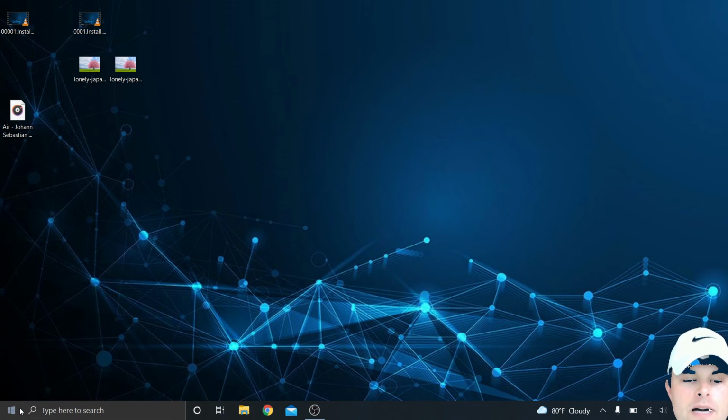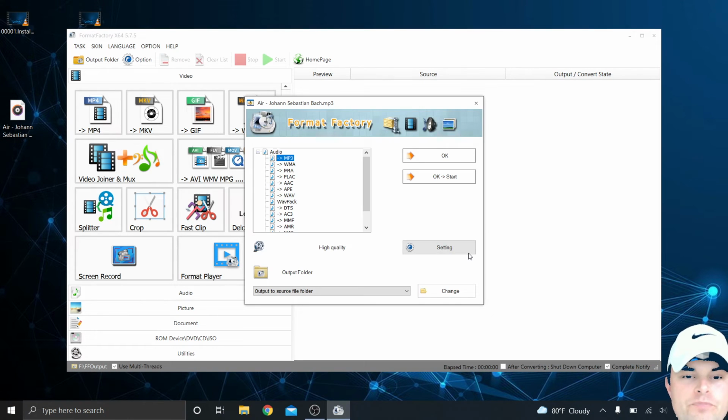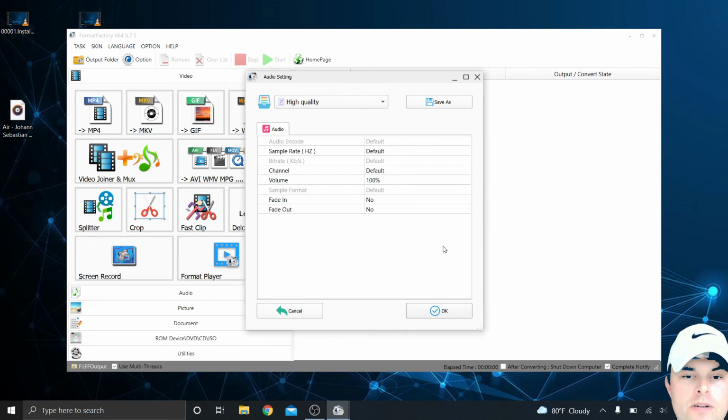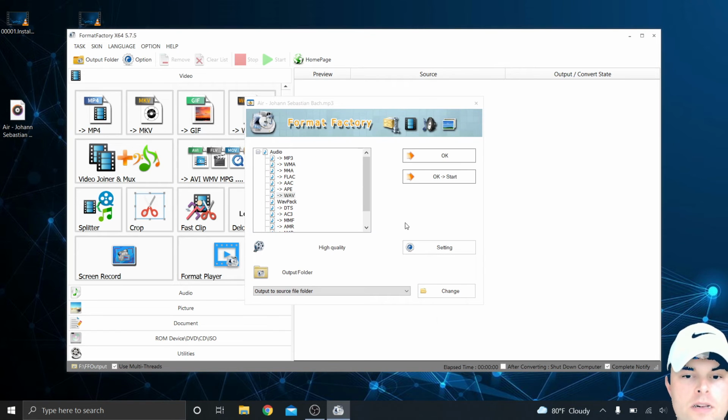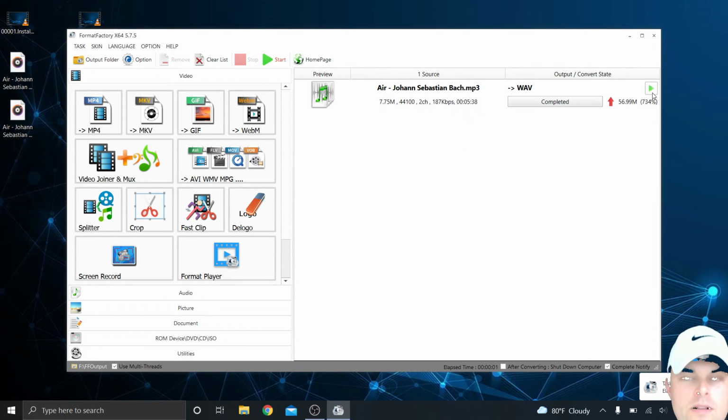All right, so if I open back to Format Factory and I drag in my MP3 file, now what I want to change this to, I'm going to go from MP3 to WAV. So just click WAV. And then you can click your settings too here if you want. You can go to high quality, medium, low. You see that right there, the rate changes, channels change. Just click OK, and start. Go ahead and let it complete. There it goes.